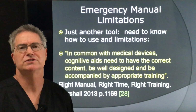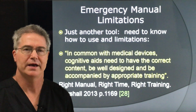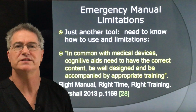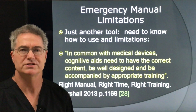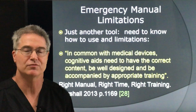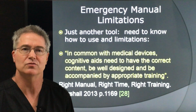When I presented this to the anesthesia education meeting, I went over the reader's role. And before the meeting, I'd handed out a copy of the Stanford Anesthesia Manual. And at this point, I asked everybody, what does the Stanford Anesthesia Manual say about timing for the emergent C-section in maternal cardiac arrest? And the pages started flipping. And it was actually a trick question because that is not in the Stanford Manual. And that's one limitation of emergency manuals. Not everything can be in the manual.